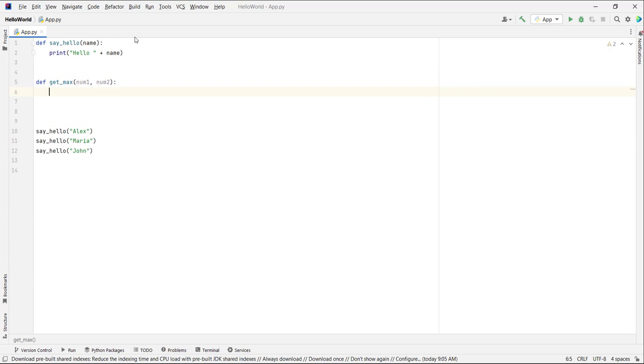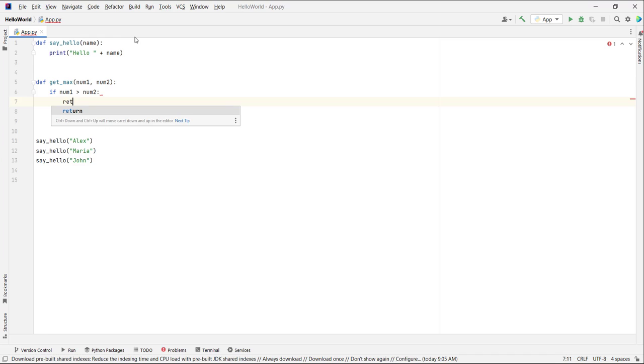Then I'm going to put a colon, and now the body of the function. First I'm going to type: if num1 is greater than num2. So if the value passed to the parameter num1 is greater than num2, I put a colon and I'm going to return. This is the keyword return. While I'm typing, you see that you have a suggestion: return num1, because num1 is the bigger one.